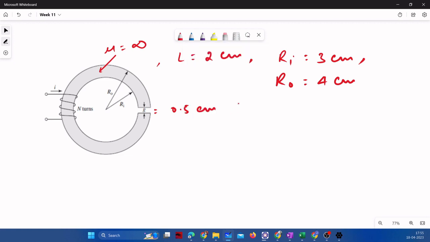In the last session, we solved certain problems, one or two, I guess. I told you to solve one after the session, so I hope you have done that. This problem is also based on those concepts. We need to add two reluctances which are in series, or even if you compute the reluctance of the air gap and then find inductance, that would be more or less equivalent to the reluctance of the overall circuit.